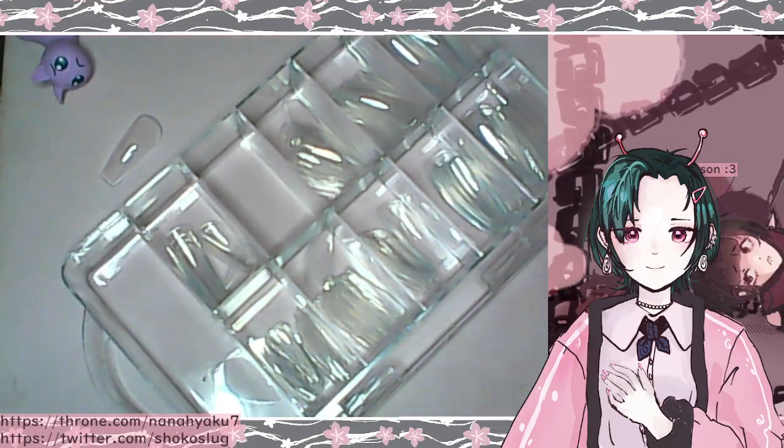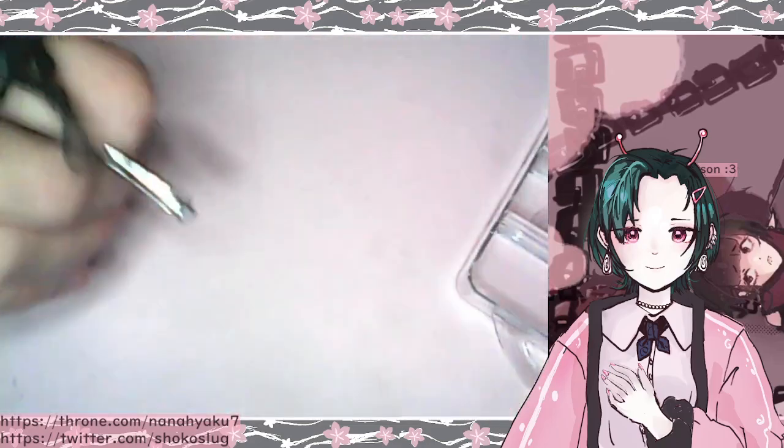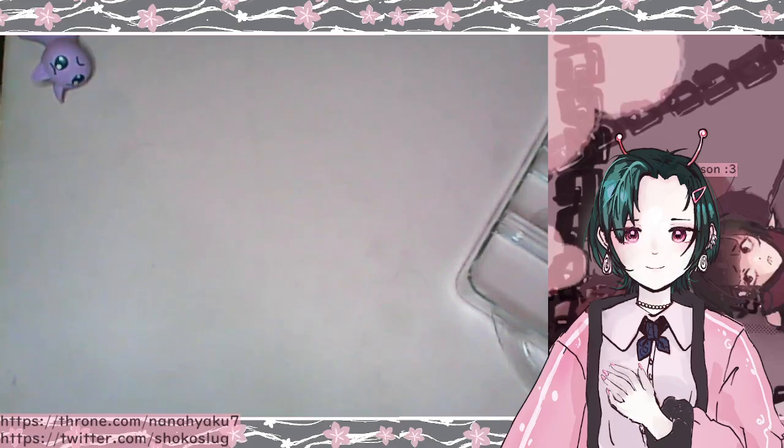Where are my pink tweezers? I'm gonna grab a couple of things we need for the nails from my little shelf. Oh, here they are. Okay, I got my tweezers. Also, is the stream quality okay? Alright, let's get this box out of the way. I'm just gonna size the tips. You don't want the tip to be too big, because then you can't fit it.